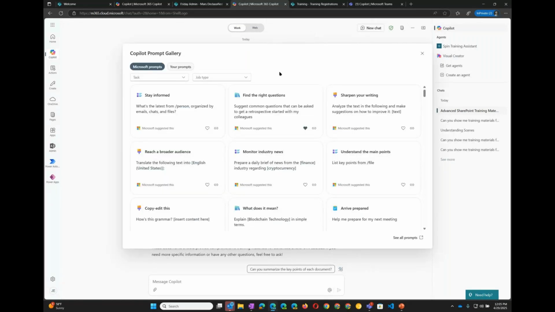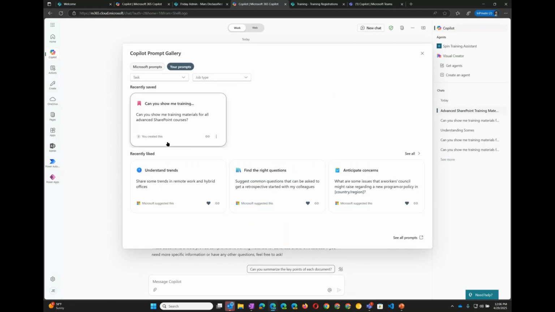So some of you, when you click on Save a Prompt, it's going to bring you here first, and you'll have to click on your prompts to be able to see it, and then you can rename it and do all those types of things. But I like the new way because I always prefer it. I would like to do what it's doing now, so that's kind of cool.